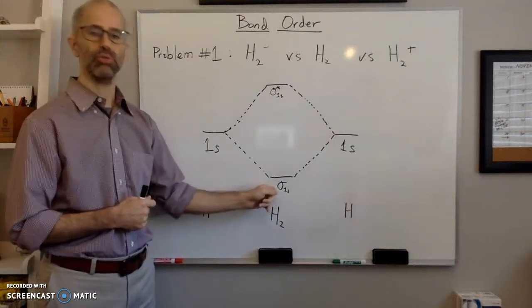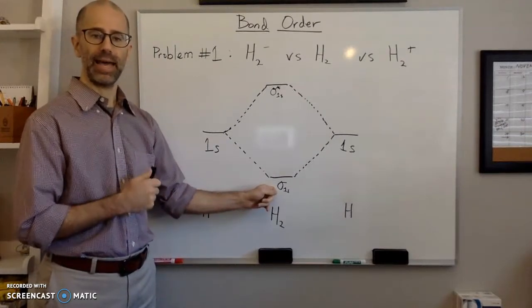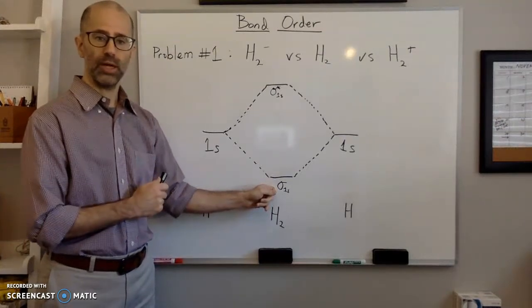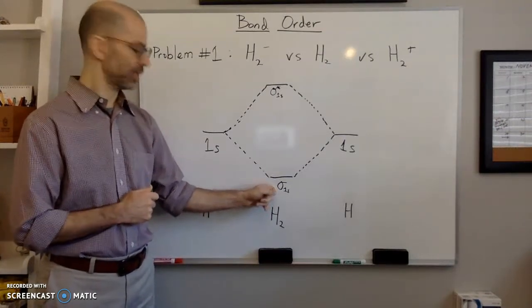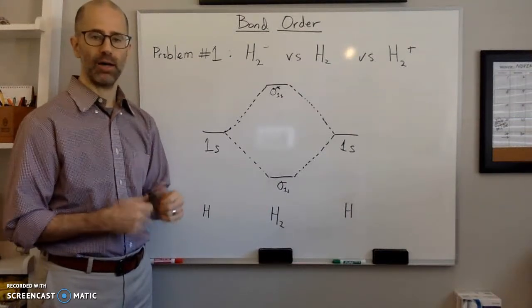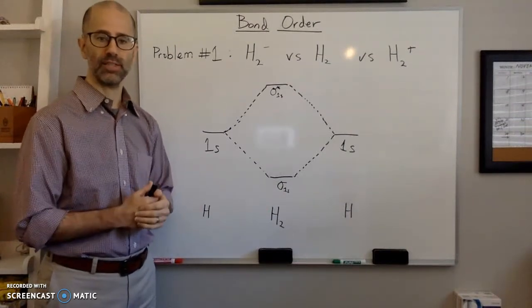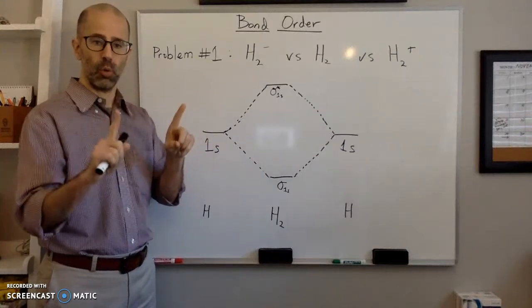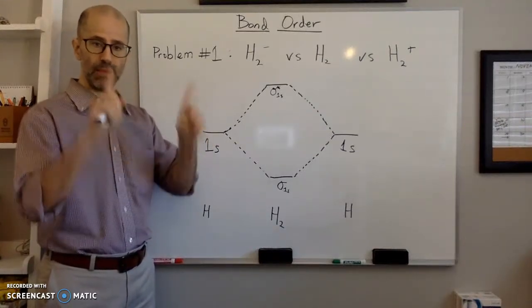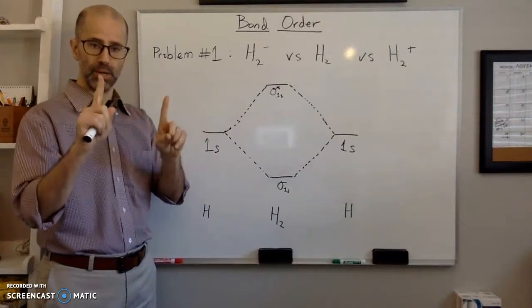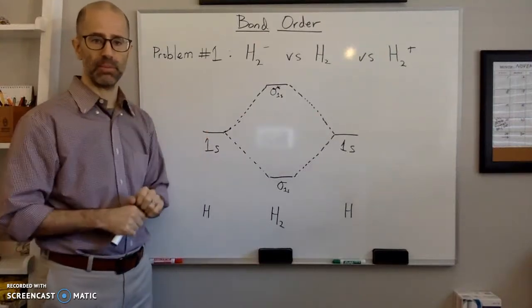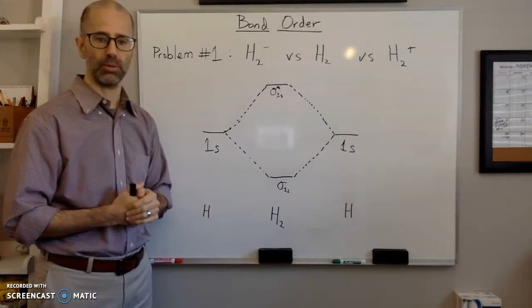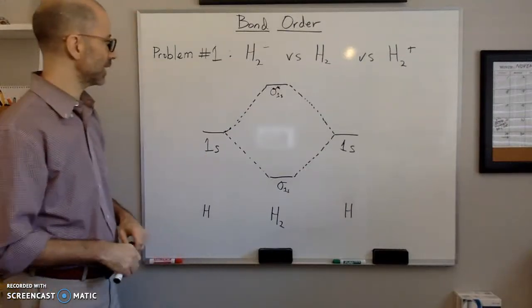So no more than 2 electrons in an orbital, and they both have to be opposite spin. And then also Hund's rule. Hund's rule says that if you've got 2 orbitals of equal energy, then you fill in 1 orbital at a time with 1 electron, both spins the same, spin up, and then you start pairing them up. So all the rules and principles apply to the molecular orbital diagram. Okay, let's get into this.